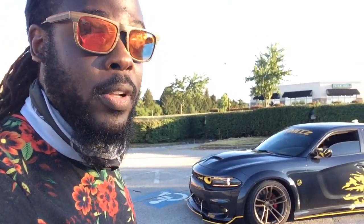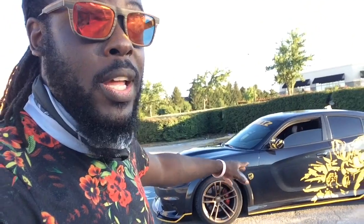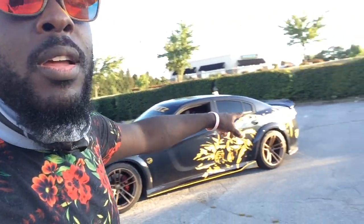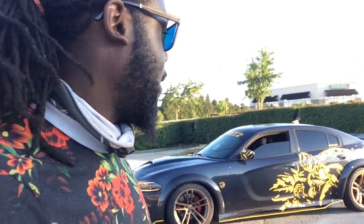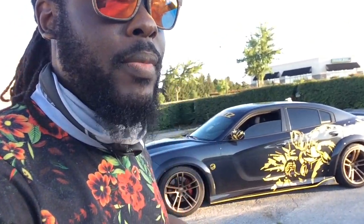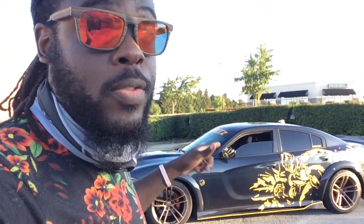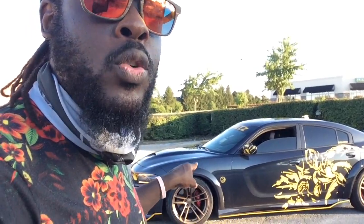The wheels sit beautifully, cut into the fender to make sure that, in case you hit any bumps, you'll be all right. Just make sure you follow proper road etiquette and watch out for potholes, things like that. Other than that, you'll be good to go. It sits beautifully. Always be advised, and please remember, the Scat Pack and Hellcats sit lower than the other cars. So if you're gonna get this wide body kit, you have to do the cuts.